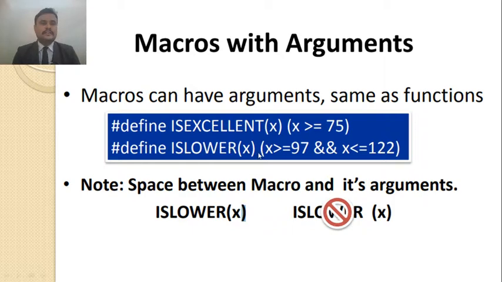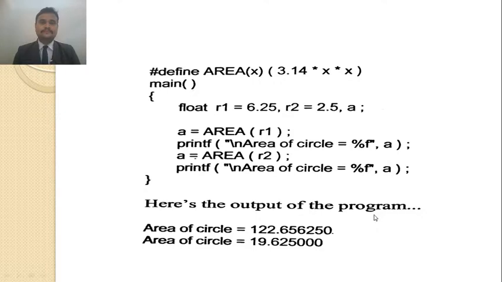So that we are going to use in the if condition also. A very important point: while we are using macros with arguments, a space between the macro name and its argument is not allowed. So in a statement like isLower(x), the space between the macro and its argument is not allowed over here.